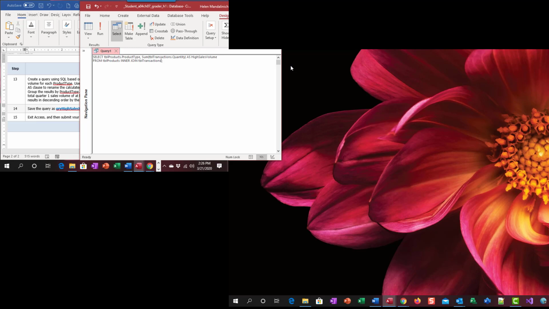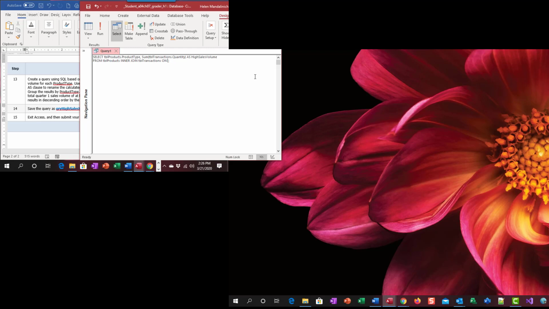So if we were thinking about the image of our query, the two tables at the top of our grid would be products and transactions. We're joining it just in a normal way, so that's the inner join. The next thing we have to do is define what is the field that connects the two tables together.